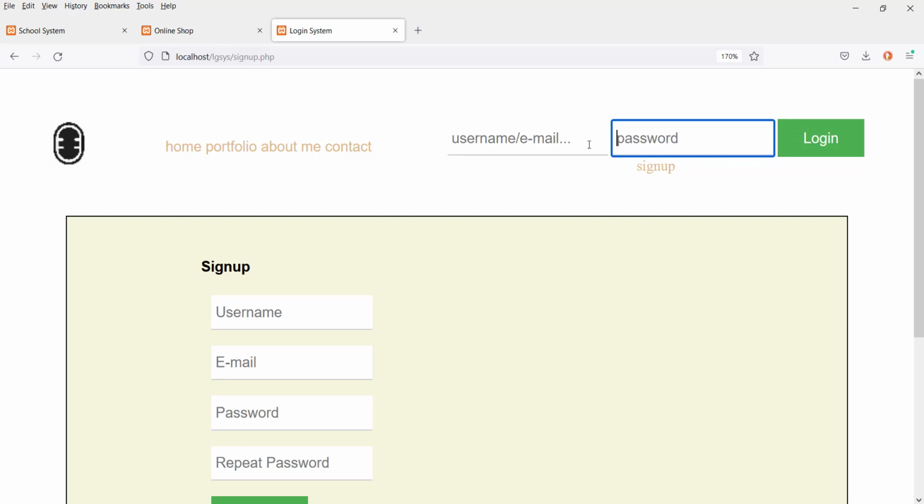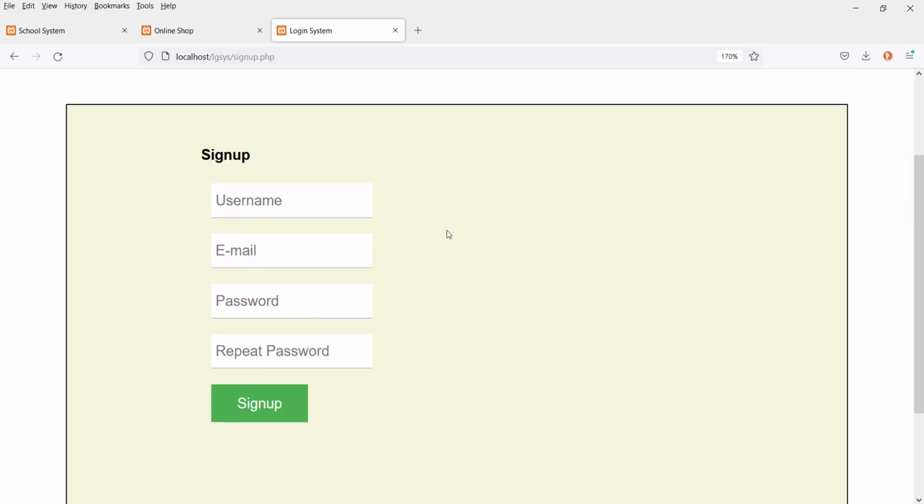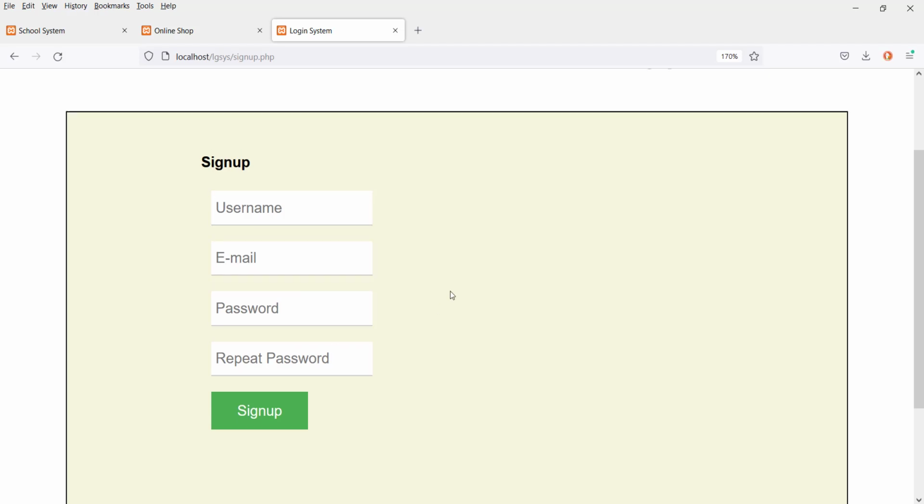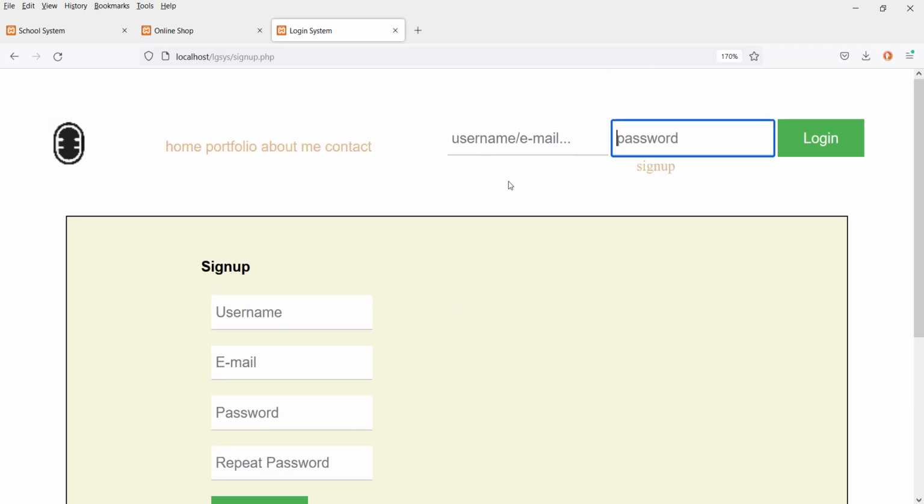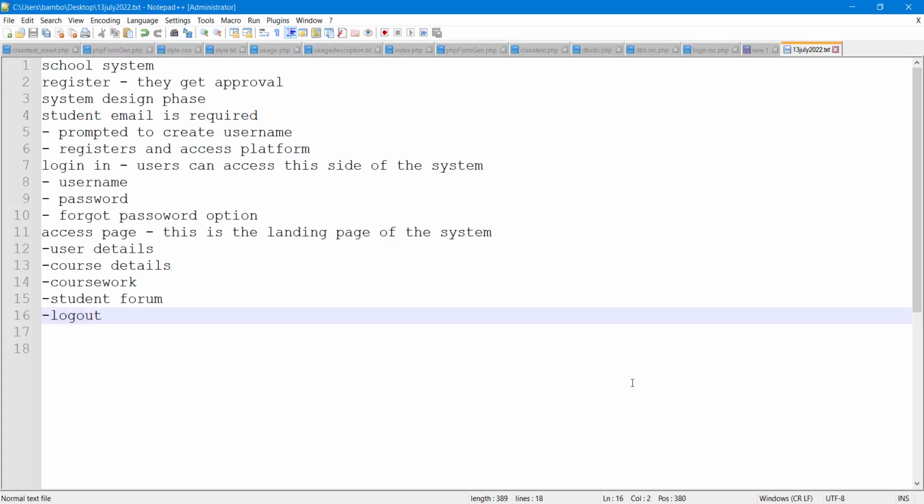And then if you don't want to put your username or your password, you can also sign up, whereby we've got a username, we've got an email, we've got a password, and we can repeat the password. So in other words, this is now something that is done. It's a system that exists. But where we are now is we are trying to start from the idea first before we get to the system. So we then need to know what comes next after having the concept that we want to work with, and then we want to get into making our system.